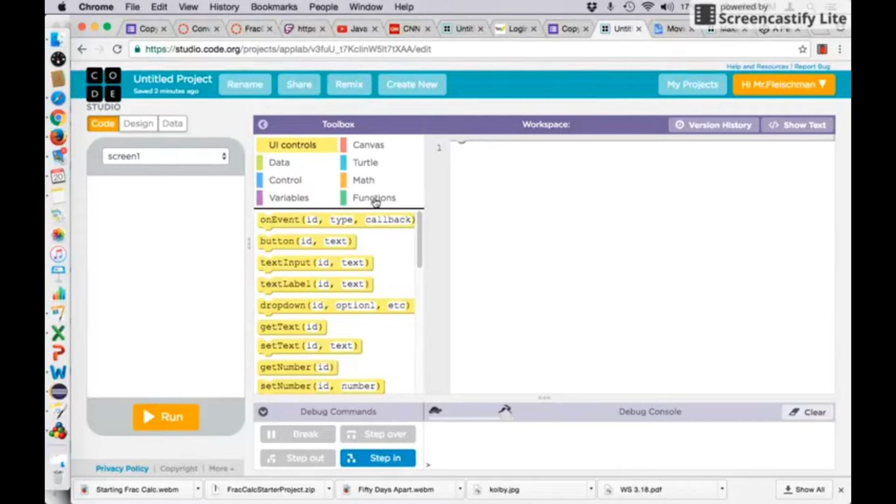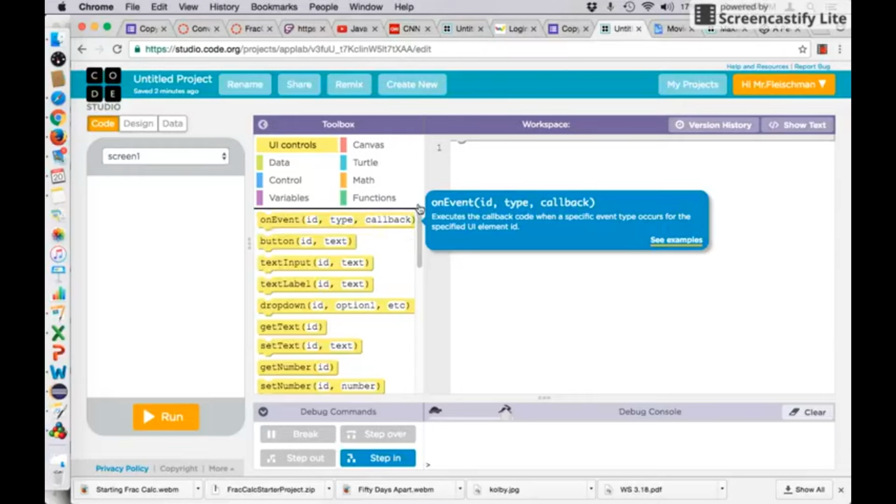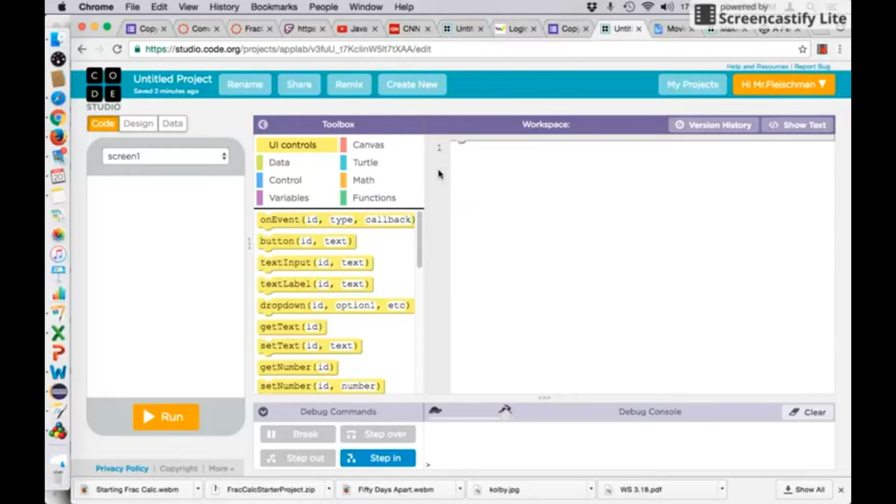I'm going to give you guys a couple extensions that you can try. And maybe you'll feel free after this one to venture off and do your own project here. We need to get more familiar with this App Lab as we go forward, because that's going to be part of our AP performance task.